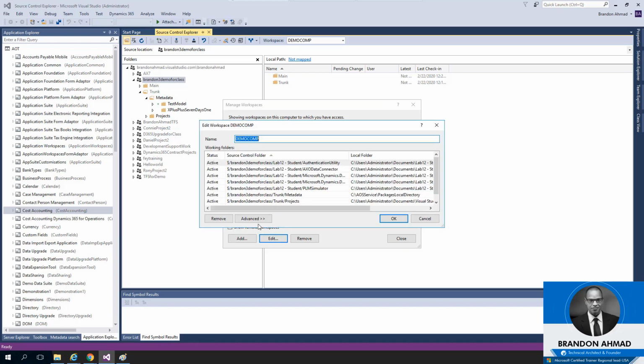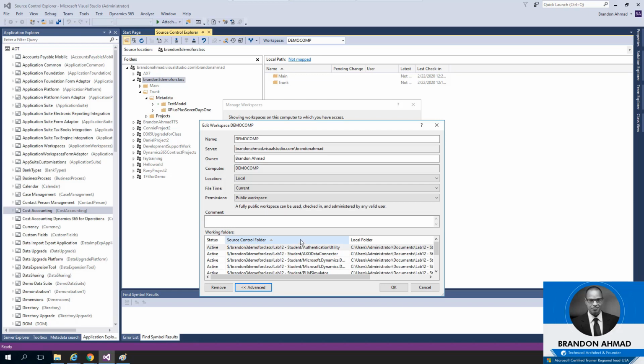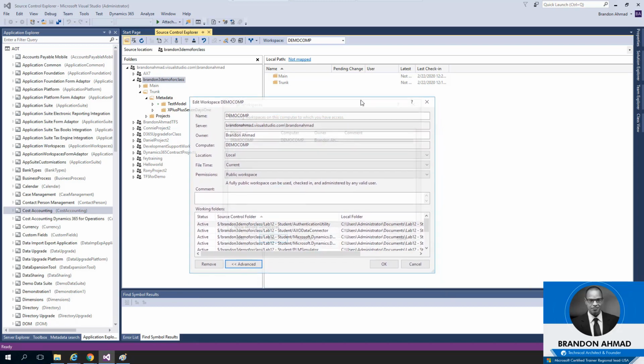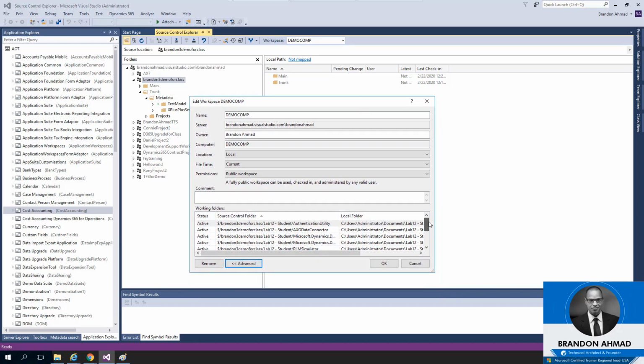Now, inside of edit, let's click on advanced. Advanced is a little bit easier for us to see, for me anyway, and let's just take a look. And there's demo comp, and unfortunately that looks extremely confusing because there are so many working folders, and there really shouldn't be that many working folders. In fact, that's bad. So the only two that need to be here are metadata and projects. The other ones were because of an accidental mistake, so I'm just going to click on them and start removing them real quick. There we go. And now there's metadata and there's projects.